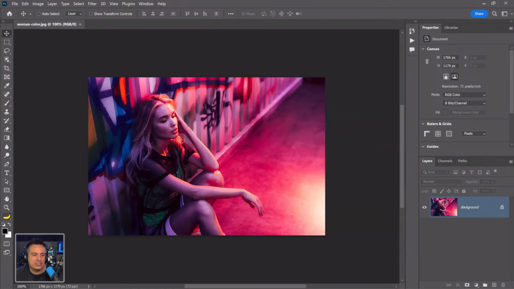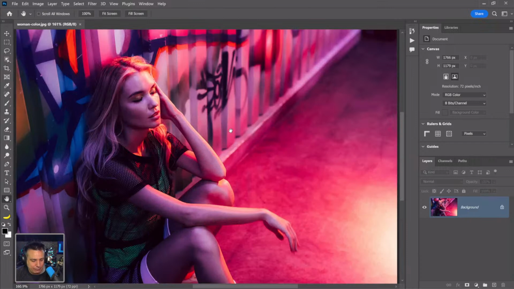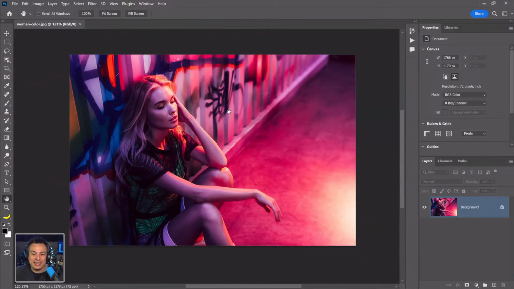photo, by the way, it's not necessarily bad, but maybe I like the photo, but I don't like the creative lighting that was applied to it. Maybe I just want a neutral photo with just the natural colors. How can I make that happen in Photoshop? Prior to neural filters, it was very difficult. Now it's much easier. And you can take advantage of a filter that you probably wouldn't think would work for this situation. And that filter is the black and white filter.